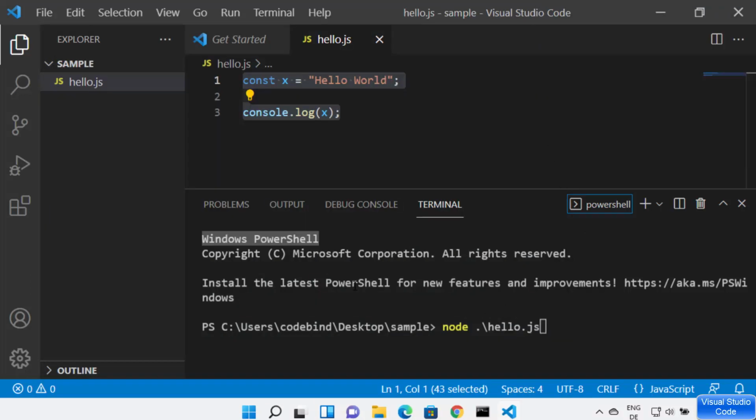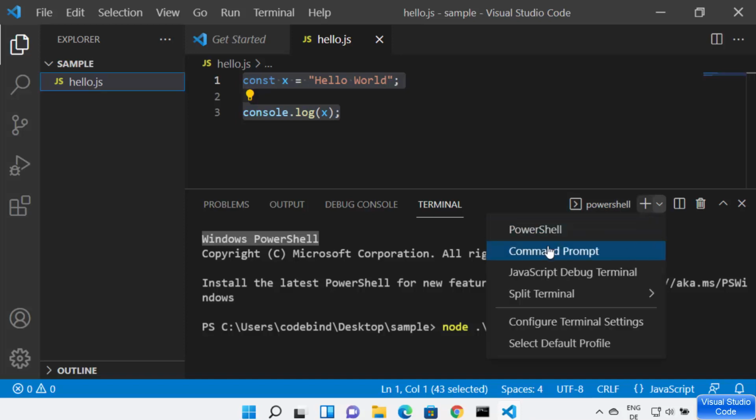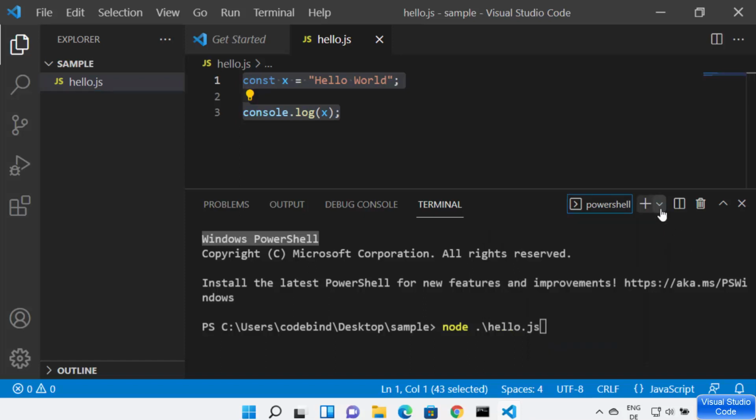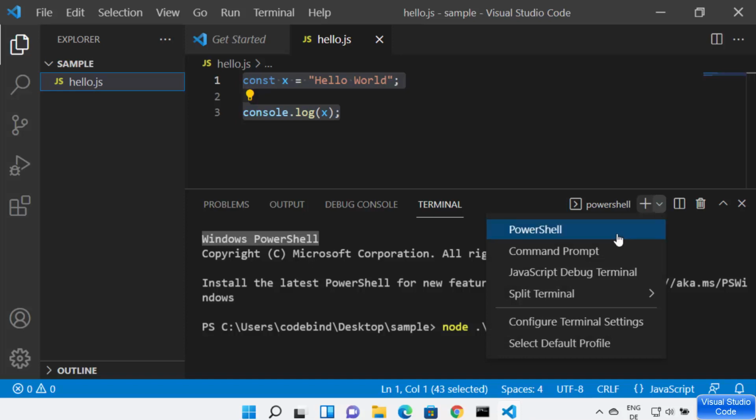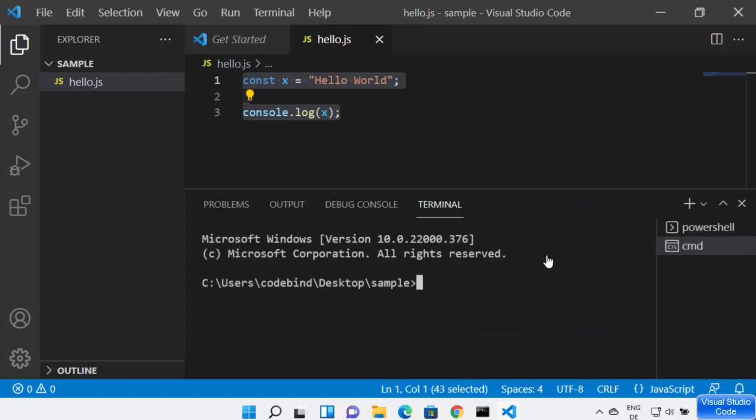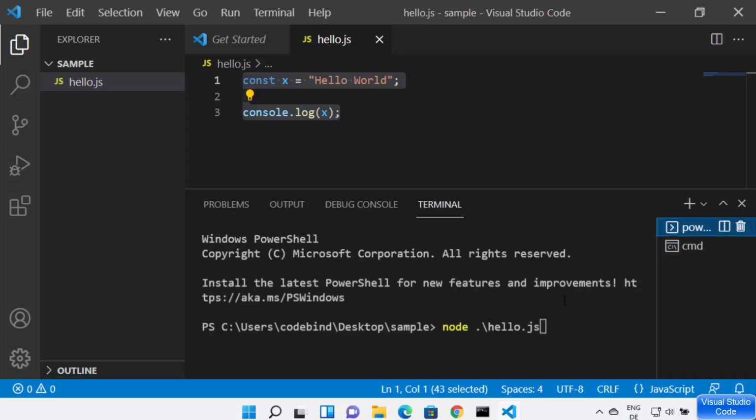Now let's say you want to use different terminals. Windows comes with PowerShell and the command prompt, right? Right now you can see the PowerShell terminal is open. If you want to change it to command prompt, you just need to click on this small arrow here, and you can select which type of terminal you want. I'm going to choose the command prompt from here. Then it's going to open the command prompt. You can see we have opened multiple terminals, and the list of all the terminals is going to appear on the right-hand side. On the first terminal, I have PowerShell opened.